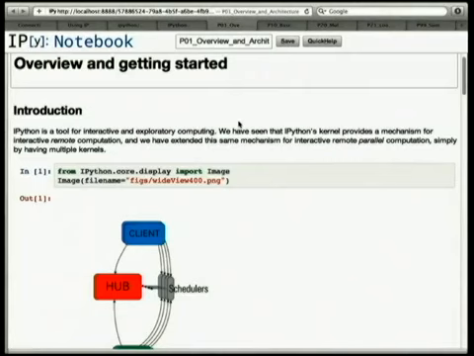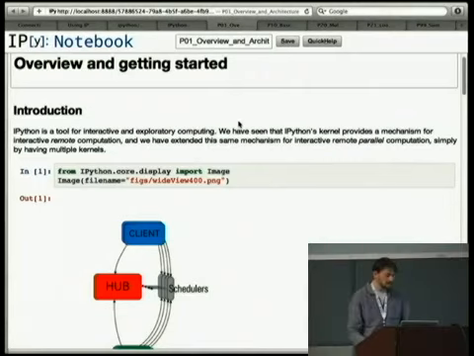And IPython being written by scientists for doing interactive exploratory work, a lot of what we need to do is in parallel or remote or with batch systems and on clusters. And so IPython has parallel computing machinery using 0MQ just like the notebook for doing that.